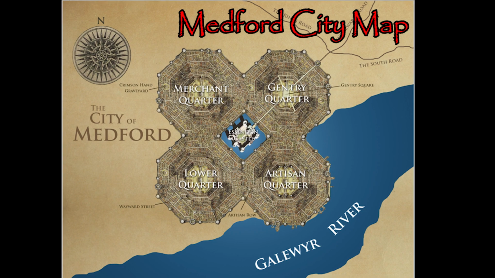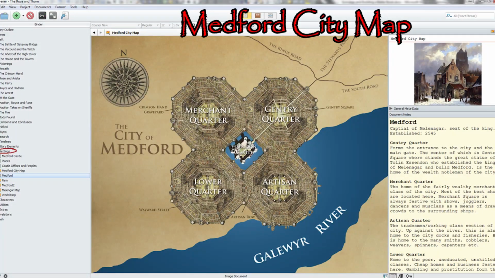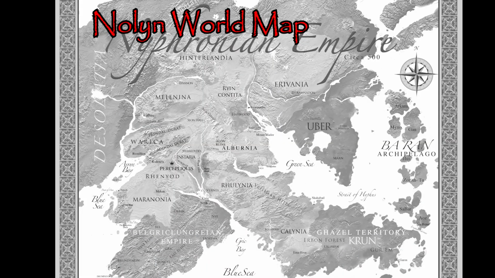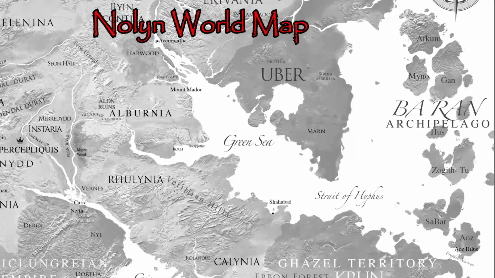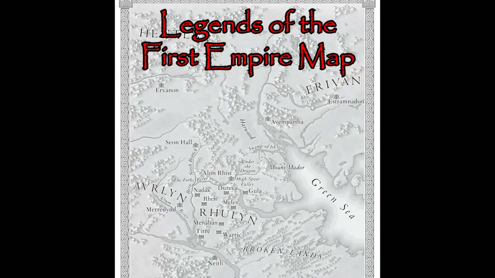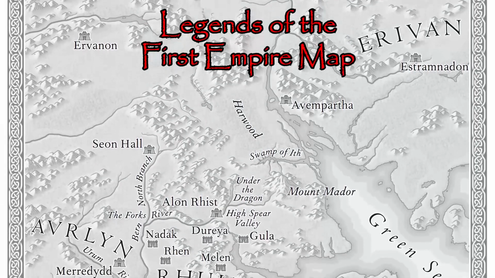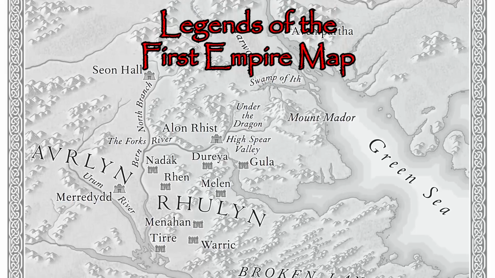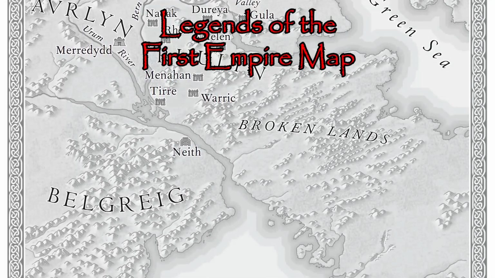Other interesting maps include the very original world map from way back before 2010, or this city map of Medford that we literally got from a screenshot from one of Sullivan's blog posts, the world map in Nolyn, which is extremely similar to the Elan Standard in Day 1 maps, but it does include much more labeling in the Bahran Archipelago for those that love the goblins. And finally, this map from the Legend series, which tries to give more exact locations of the ruined villages and Frey outposts, though those exact locations do appear to have some slight discrepancies.